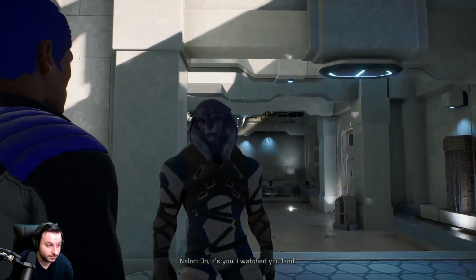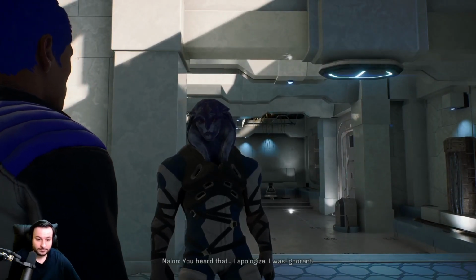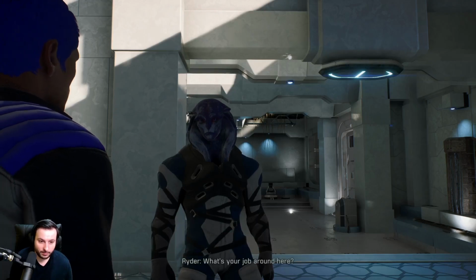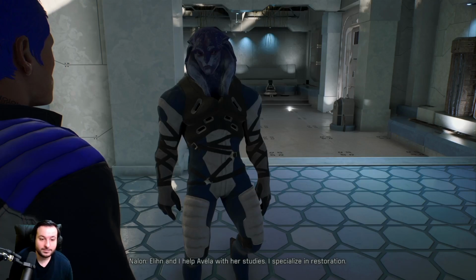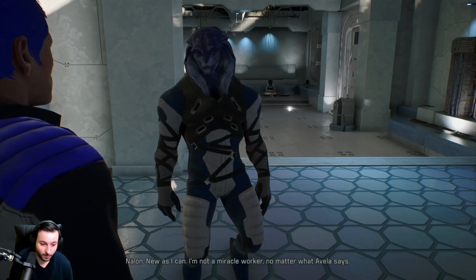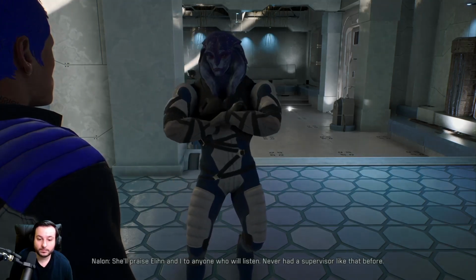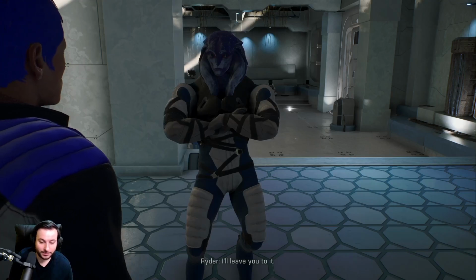Oh, it's you. I watched you land. Hope you're not calling me it anymore. You heard that. I apologize. I was ignorant. What do you do? What's your job around here? Aelin and I help Avela with her studies. I specialize in restoration. So you make relics look new? Do as I can. I'm not a miracle worker, no matter what Avela says. She'll praise Aelin and me to anyone who will listen. Never had a supervisor like that before. I'll leave you to it.